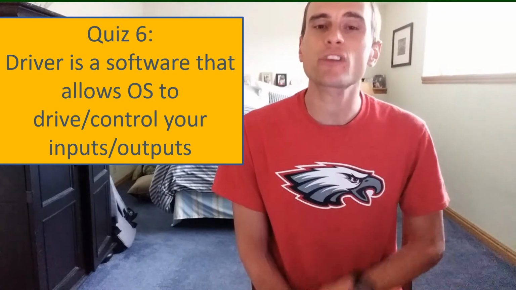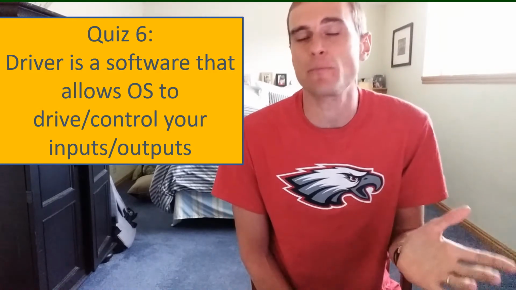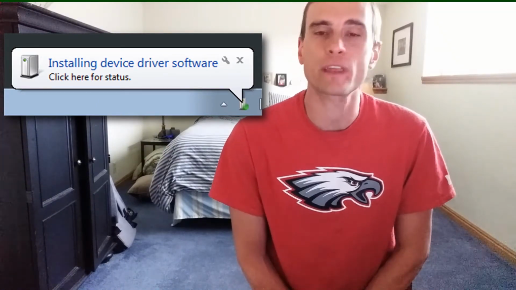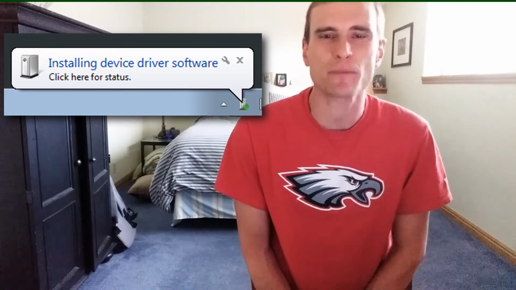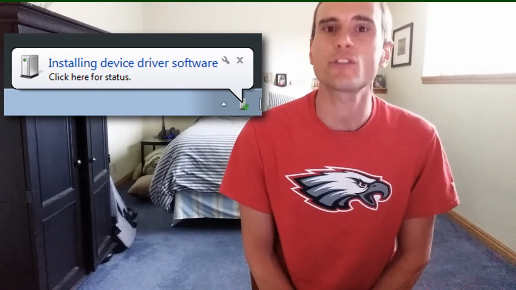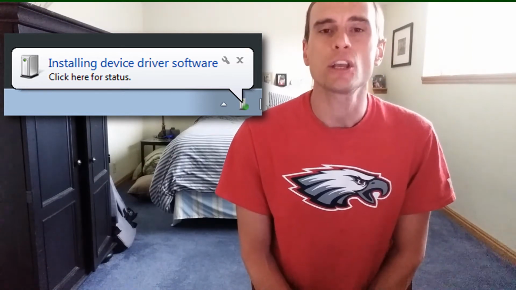Now, printers are more sophisticated, and when we first connect to the printer it will install the driver automatically, and half the time it won't even tell you that it did it. It'll just do it automatically over Wi-Fi or over the connection. Just when you plug it in, it will automatically install that driver. Sometimes you might get a message saying, do you want to install the driver, but most times it just does it automatically. So drivers are special files, and they are there to manage your input and output devices.